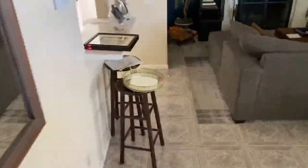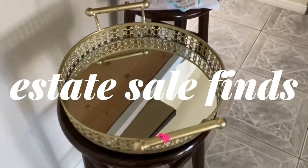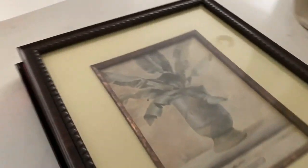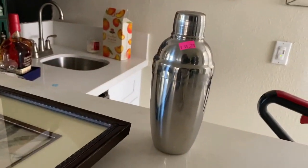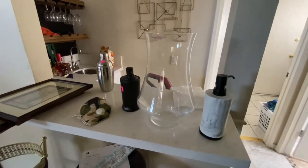I am super excited because I went to an estate sale this morning and I got this. So that's gonna go on top of our little bar. I got these for the bathroom. So this is gonna be cute too. And that was 10 for these two. This was 8. I got a little thing for our bar over here. Two bars, little soap dispensers, and then this will be for the bathroom as well. I'm so excited. Okay, let's go look.